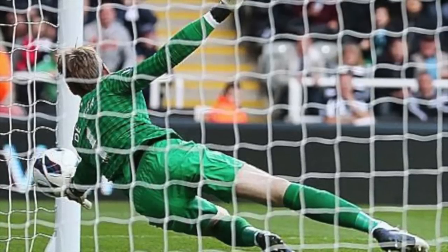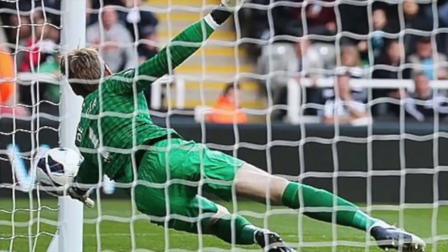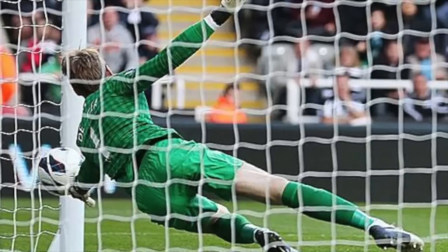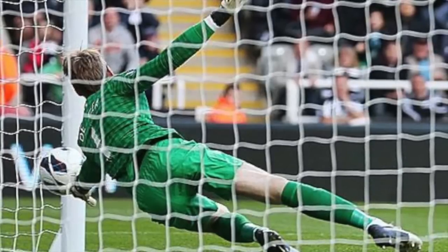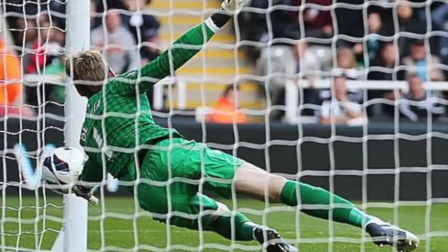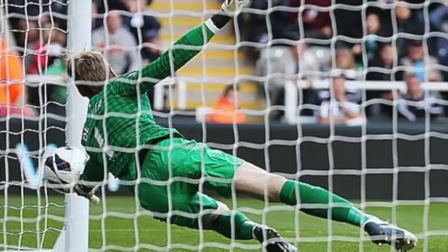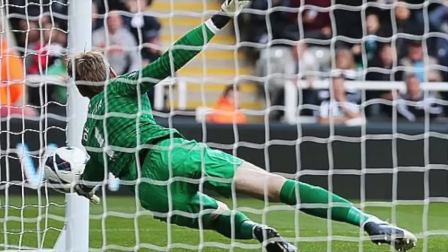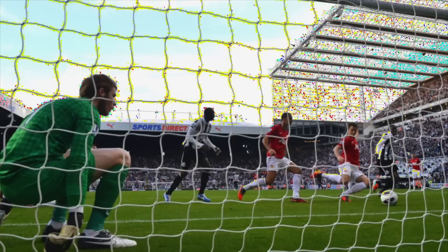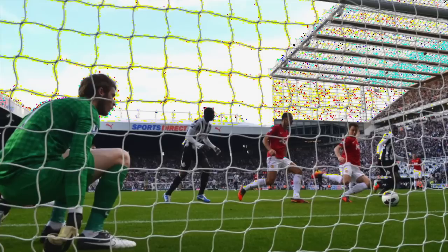But De Gea, definitely it was a mistake from him leading to that chance, but the recovery save he made was extraordinary. You have to see it to see what I'm talking about, because he was out of it, took out a few players, but then he got up on his feet fast enough to claw this ball out from almost going over the line. And without him there, the ball would definitely have gone in, and that would have made it a very tight game from there on. So in that regard, De Gea did well to recover.